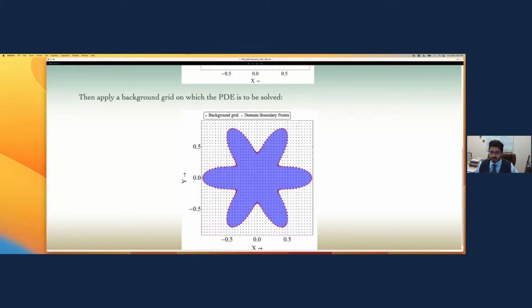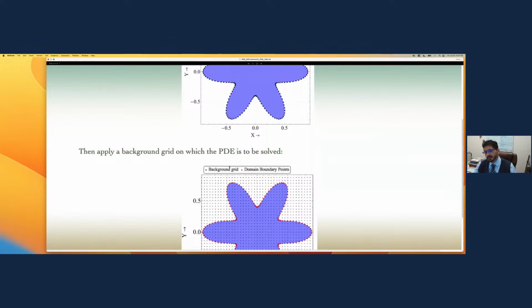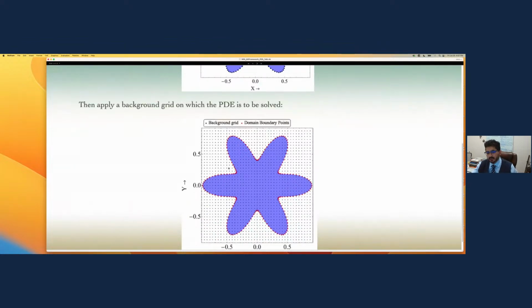Now, I want to point out that the viewers might be thinking, "Hey, this sounds awfully familiar, like an immersed boundary method or one of those variants of that." It's slightly different from that. I'll explain that as I walk you through the math of it. So, first step, we have a domain. We discretize it. We are only interested in the boundary of the domain, and those are the node values. We embed those boundary nodes inside of a larger domain over which our PDE is going to be discretized. Okay, that's our step 2.